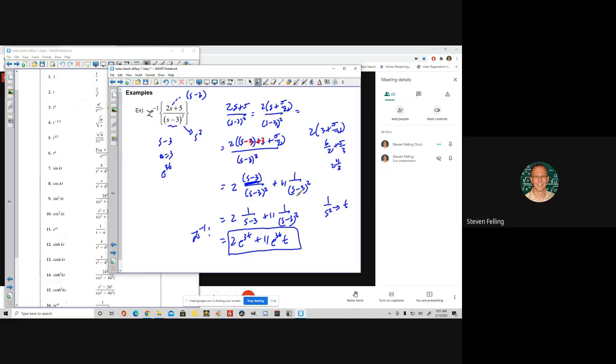There are different ways you can go about it, but I just say as soon as I see (s minus 3) squared, I try to force there to be an s minus 3 on the top, and I let whatever happens happen over here. That will usually result in some useful cancellation in some way. Okay, so that's one technique. You can force the numerator to have a piece which matches the shifting in the denominator.